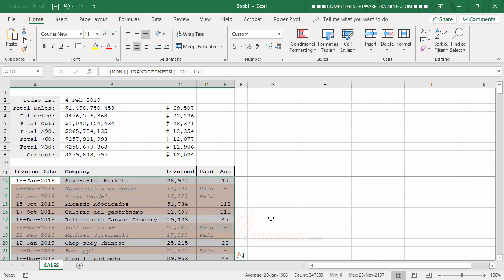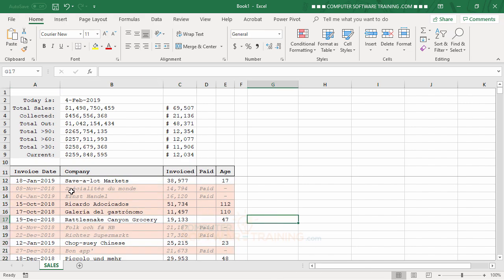Now you're going to notice when we did that how it actually turned pink some of these that were already paid. What it didn't do was the green. Why? Because here's what happened. We need to flip around the two rules so that the over 90 days doesn't cover everything else up.